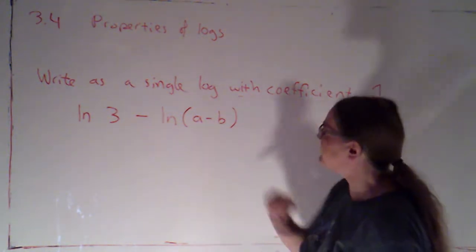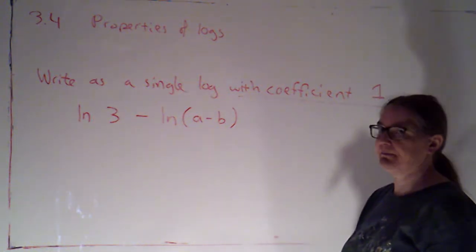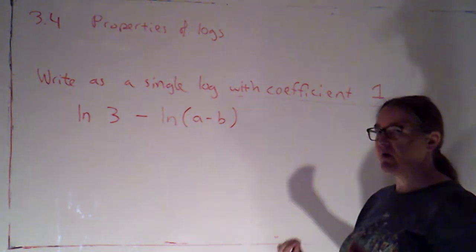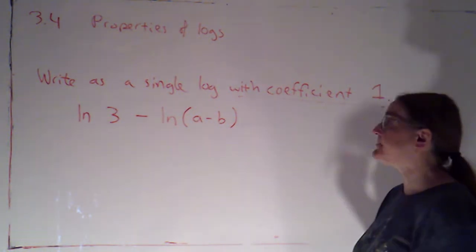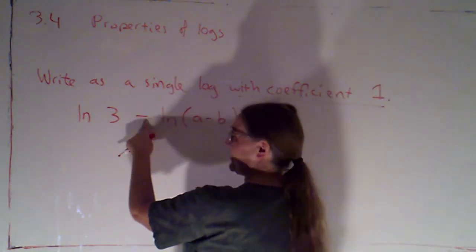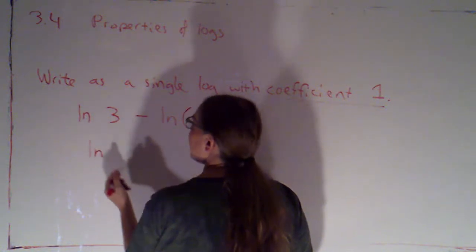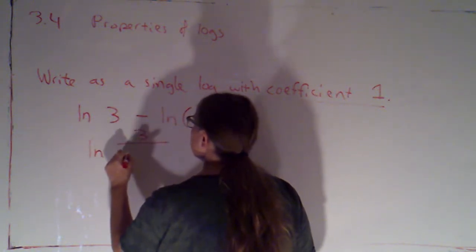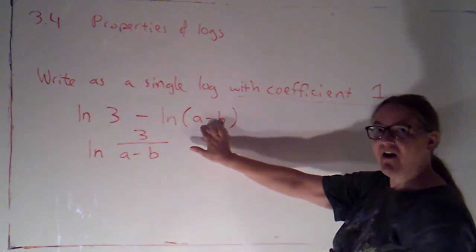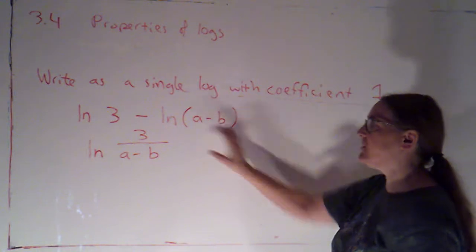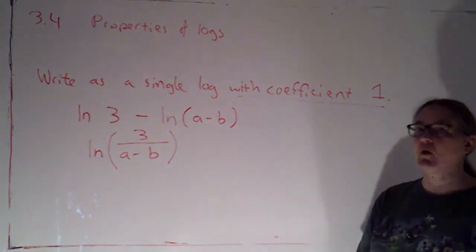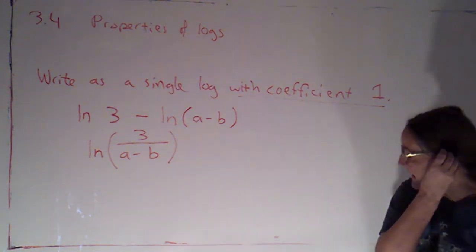So I want to look and see, oh, I'm subtracting. Which subtraction can I simplify? I know that when I'm dividing, I subtract exponents. So I can simplify the subtraction if what I'm subtracting is exponents or logs. So I can simplify this subtraction problem. This is going to become the natural log of 3 over a minus b. Can't simplify this because that's inside of the argument, but I can say that's 1 natural log of this quotient, and that's as simple as it could get.